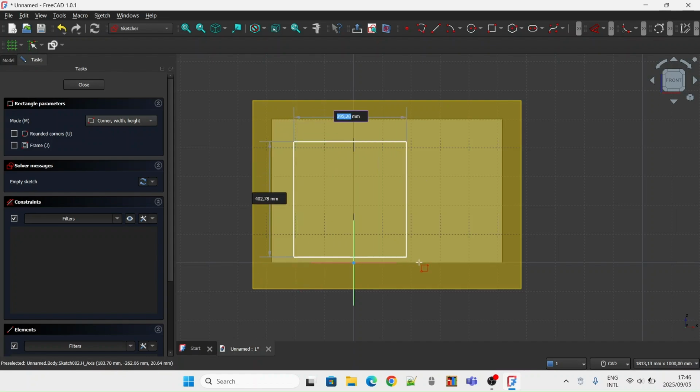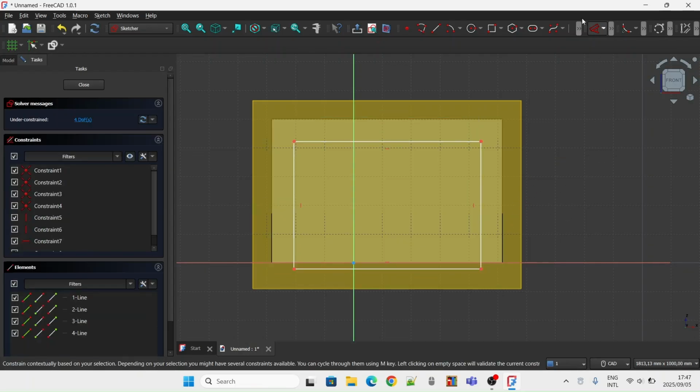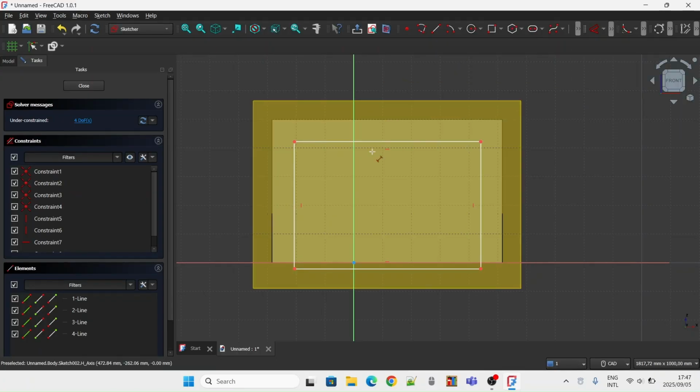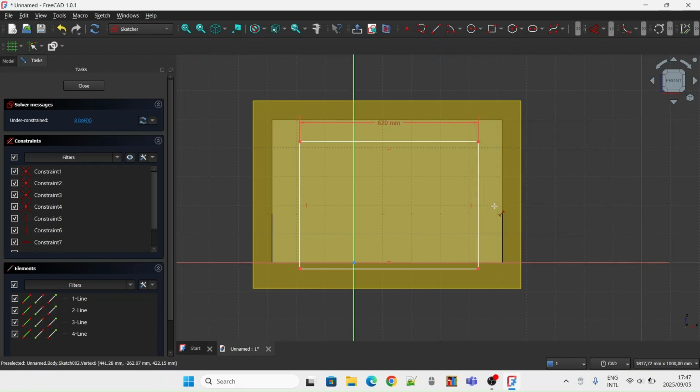Okay, just like that. And then again constrain this, let's use constraining from there to there, let's say it's 620, and then from there to there it's 440.